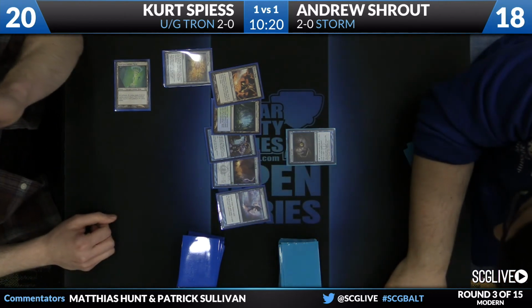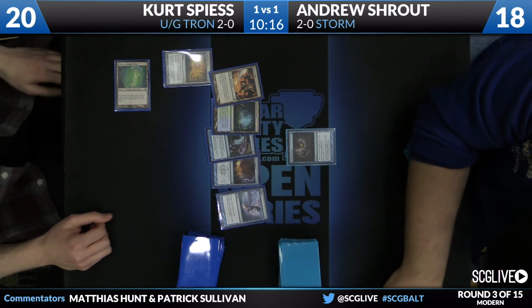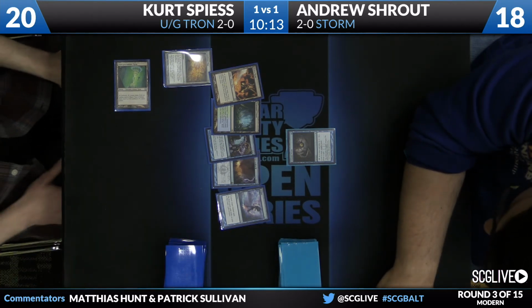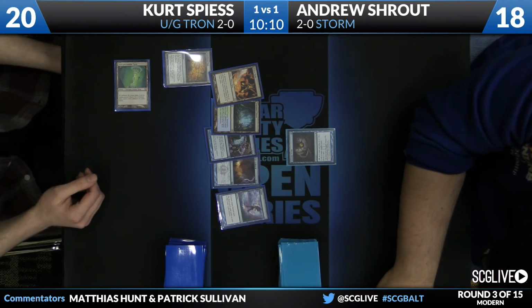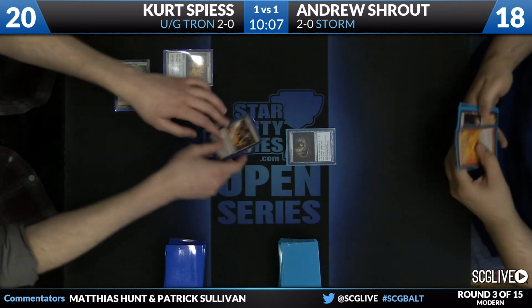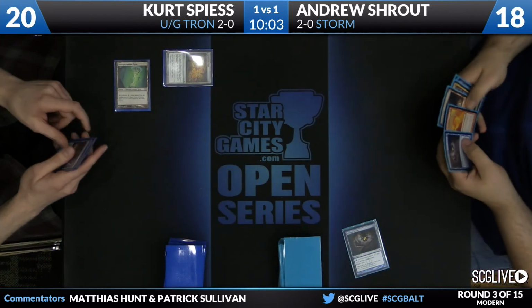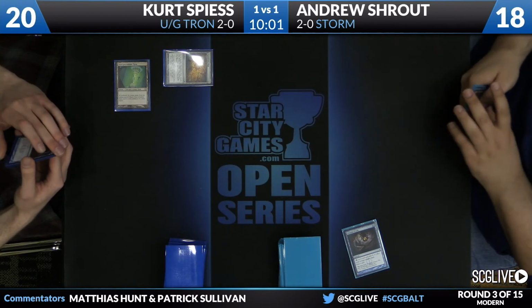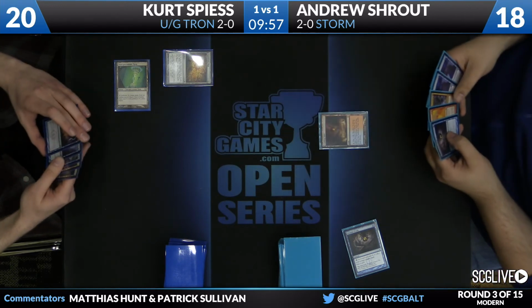We will see Kurt's hand. He has kept a hand of a land, Expedition Map on turn 1. His other hand has a second Tron piece, land, Remand, Cyclonic Rift, Dispel. So he does have Tron, and he has pieces of permission. I mean, this is a great hand here for Kurt. He has the ability to interact with something that enters play like Electromancer or Ascension with his Cyclonic Rift. He's got counterspells. It's a very solid hand here for Kurt.